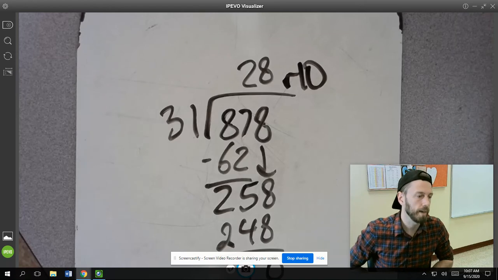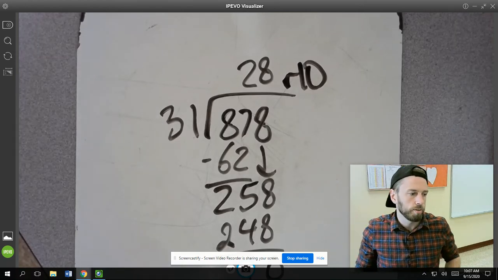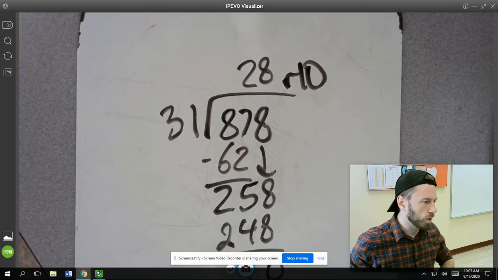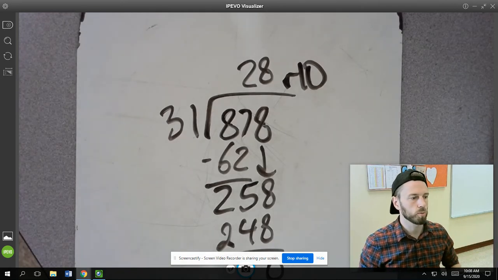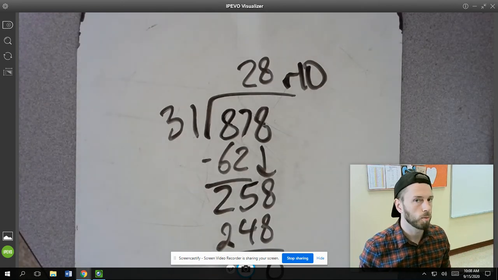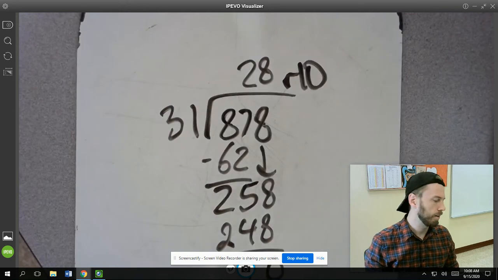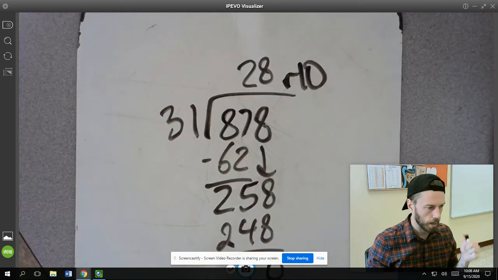Hopefully this was a quick refresher on division, guys, just so we get an idea of how long division works. We are going to go a little bit more in depth, but I wanted to go a little easy on you today. Just a quick refresher, kind of a mini lesson.